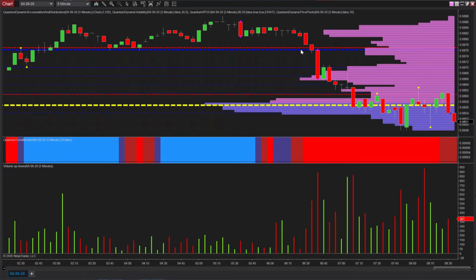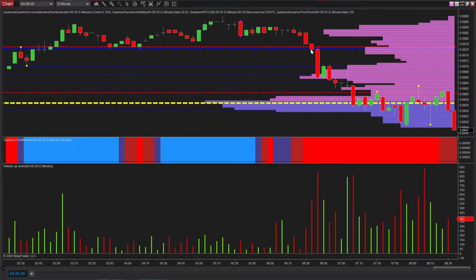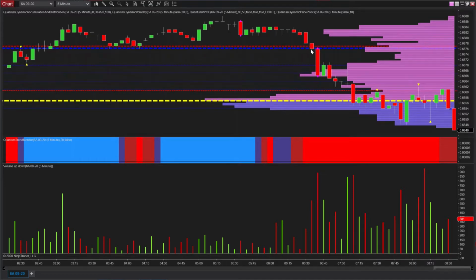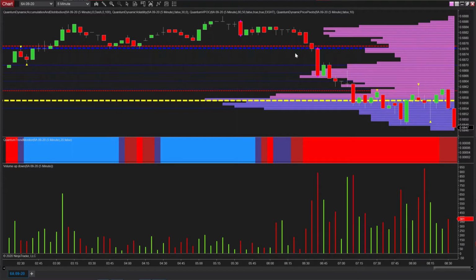Now, when they combine together in this little cluster formation, that is an even stronger signal that you've got a very good, as it was at this point, platform of support. It was acting to hold the price up. You can see how it broke through, came back to retest, retested again. Then at this point, it starts to retest again, and your interest is certainly focused on the chart, and that's what you're looking for. You're then looking for that breakaway and confirmation with volume, which is what you see here.